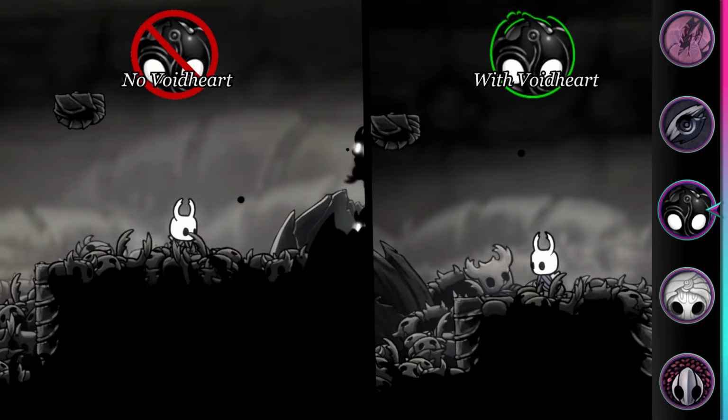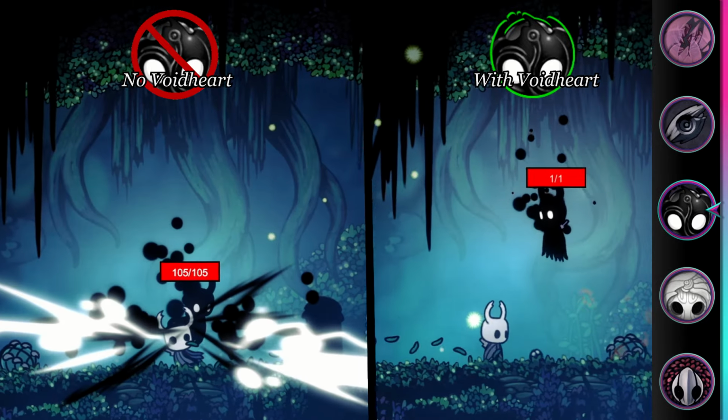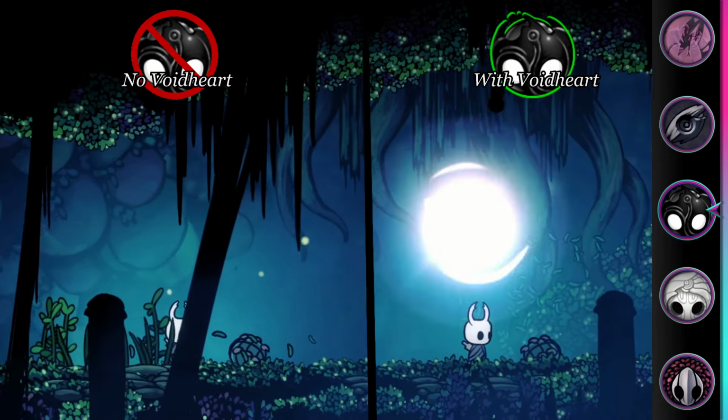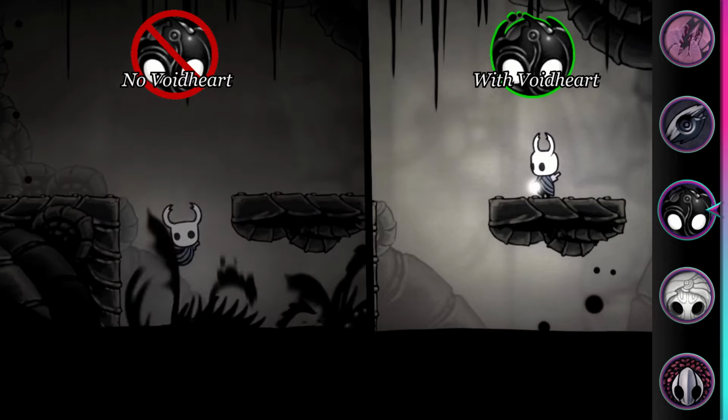Void Heart causes shades, including the ones you leave behind after dying, to no longer attack you. Furthermore, your shade will be set to 1 HP, meaning you only need to hit it 1 time to get it back. The tendrils that rise out of the void in the Abyss will also become passive.